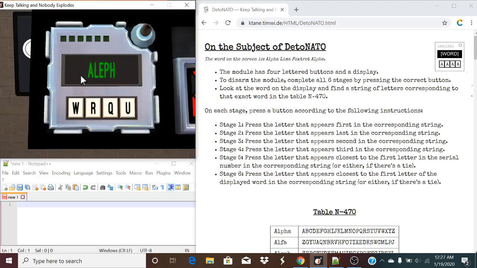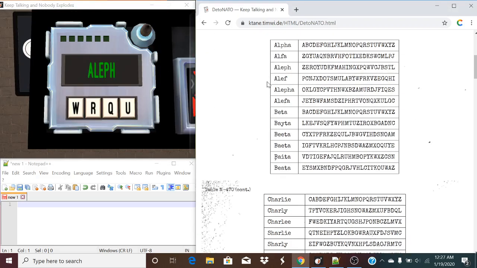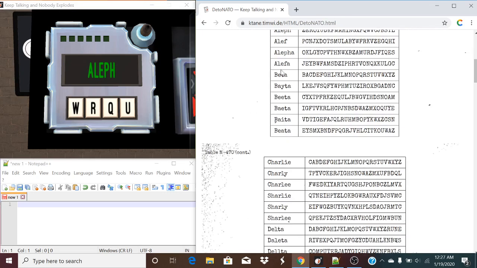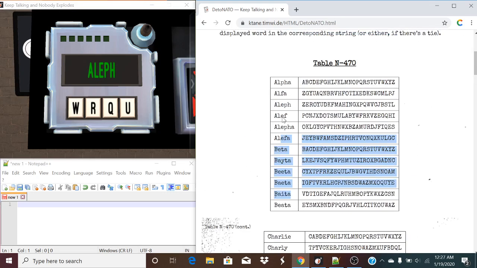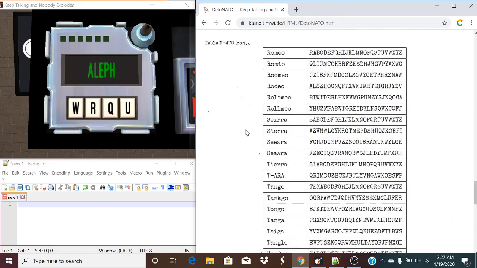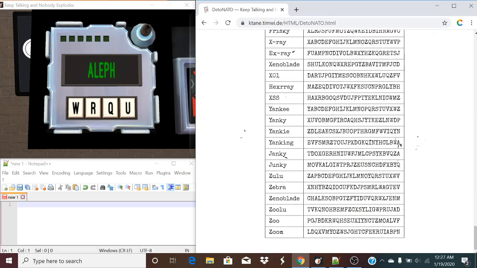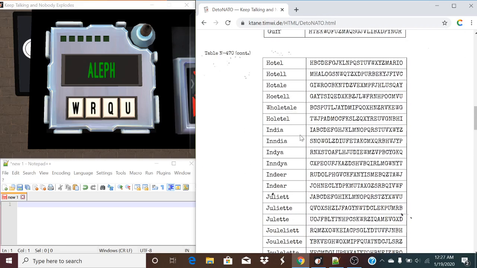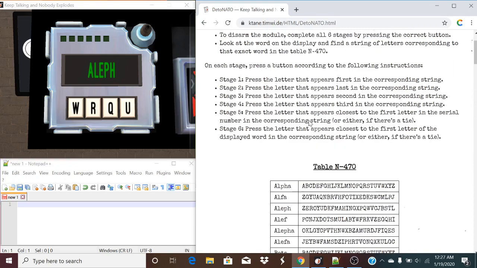Today we are taking a look at a very simple module, DetoNATO. This is going to have to do with the phonetic or NATO alphabet, but there's going to be a little bit of a twist to some of these words. Like alpha can be spelled alpha, as it says right here. And there can be many different variants for each letter, such as Oscar being Ozzy Osbourne in this case, and much, much more. So let's hop right into this.